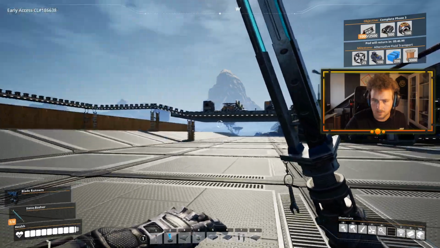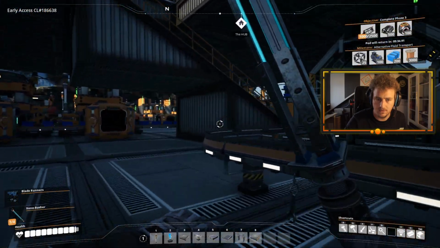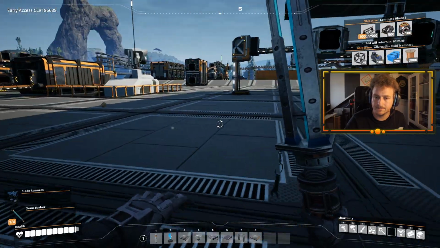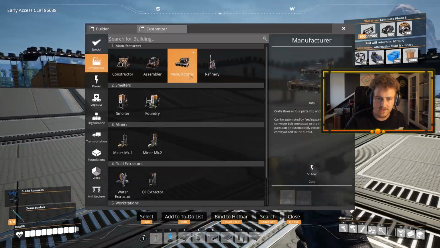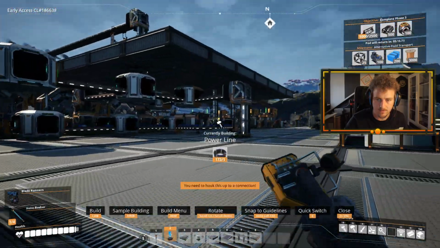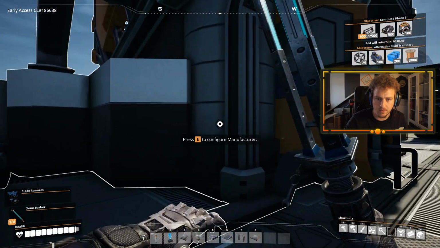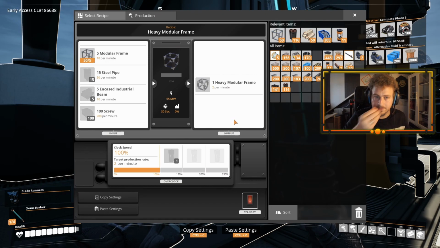Motors are running. And I want... oh, I have the packager right now. Yes, yes, yes. But that's... if I have 25 heavy frames. Yeah, I'm gonna do the same as what I did with the motors. I'm gonna steal a power pole over here. I'm gonna hook that one up. I'm gonna say heavy modular frames, and I'm just gonna dump everything in there. That's 10.